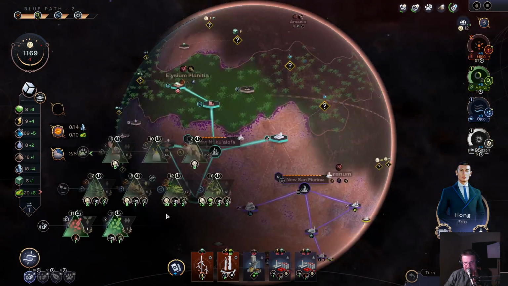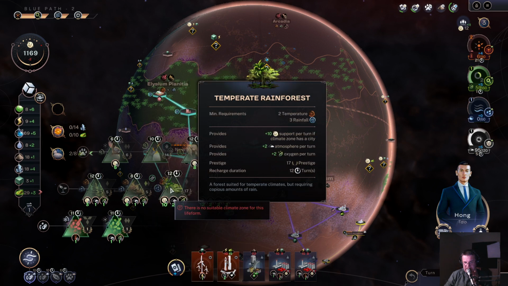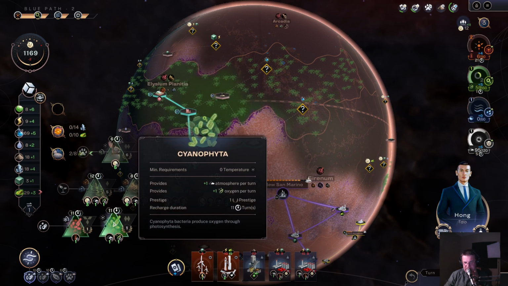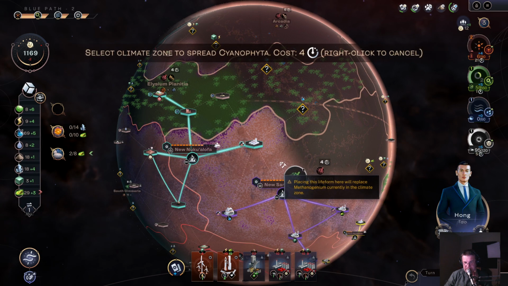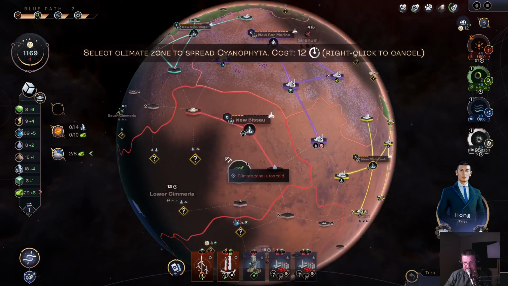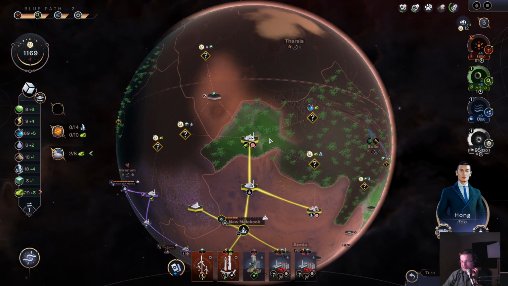Oh wait, we have another spread of bacteria. Do we only need oxygen more or heat more? The temperature is going to be... Well, oxygen will help with the animals. So let's go ahead and do this. We don't want to replace bacteria though. We don't want to replace... Too cold, too cold. Here. Beautiful.